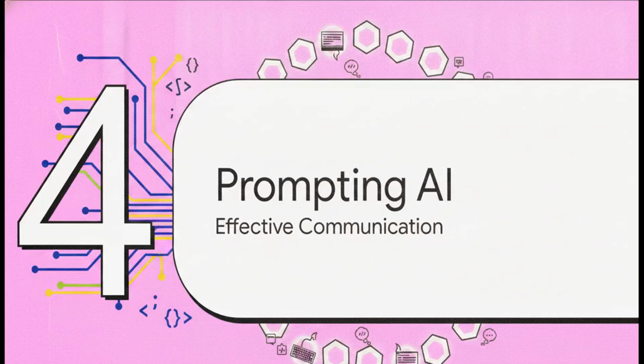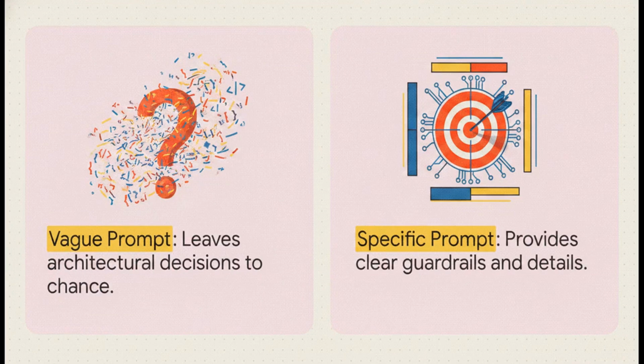Section 4, Prompting and the Art of Talking to AI. Remember, AI generates code entirely from scratch every single time you ask it something. A vague prompt, like just typing "build a to-do list," leaves massive architectural decisions completely up to probability. The AI is just going to guess what you want. But a highly specific prompt completely eliminates those wild guesses. Ultimately, the code you get out is only ever going to be as good as the precise technical details you put in. It's the classic rule: garbage in, garbage out.